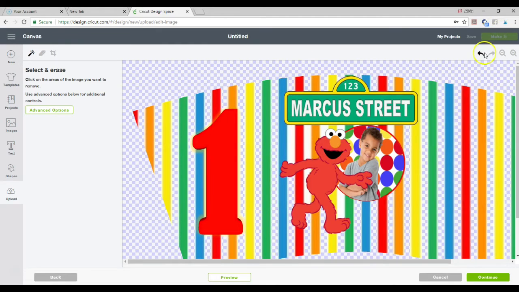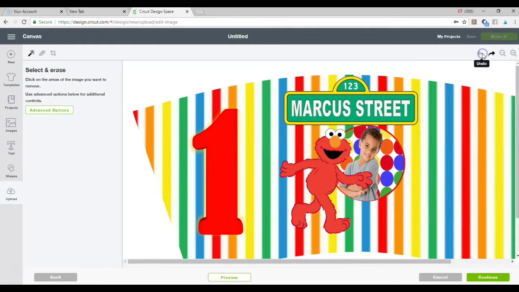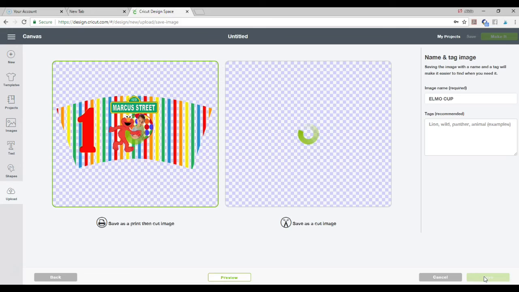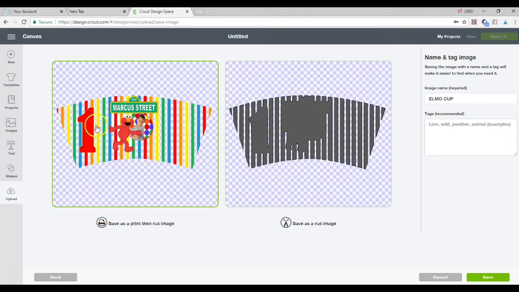Oh no, that's not what we want, but that's okay because this is going to be printed on white paper. So really, you don't have to take it out. You could, but you don't have to. I'm sorry, I forgot we're in the cutting machine. So I'm going to delete this, and I'm going to do continue. I'm going to save this as a print and cut. And don't mind that it took out your white background because, again, you're printing it on white paper. So you'll have the white back.